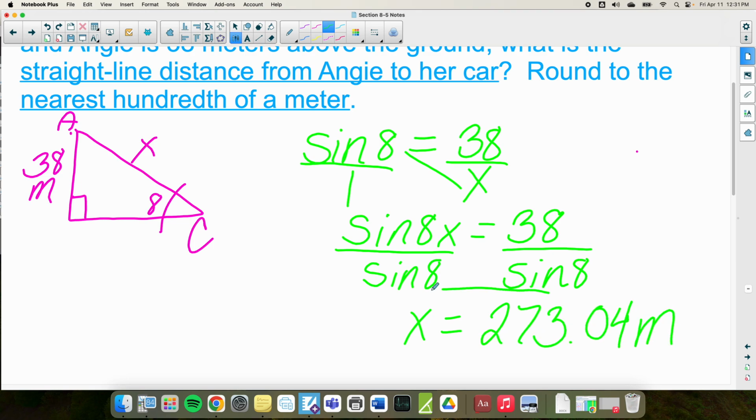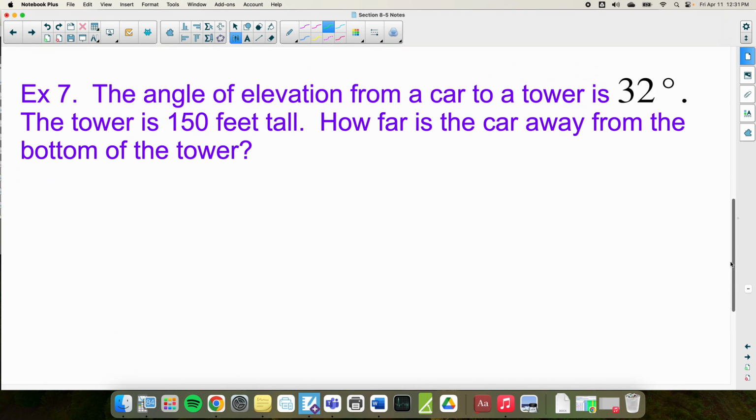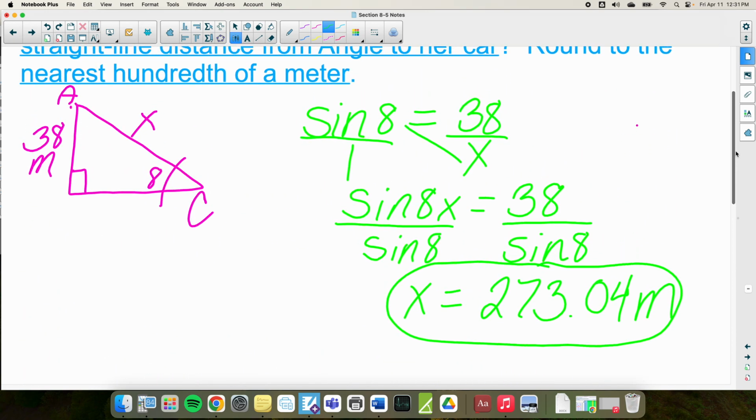Okay, we have one more, and we'll just work on it until we go to lunch. Wait, can you go back for a second? If we were to just put 38 divided by sine of 8, would that be enough for words? Or like what's the minimum to get the points? Is that what you're saying? Yeah, if you gave me this and then the answer, I'd be fine. Alright.